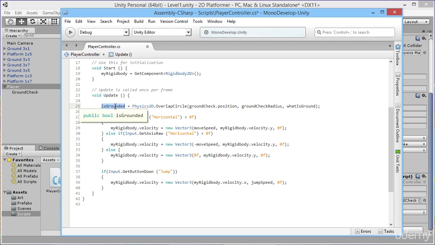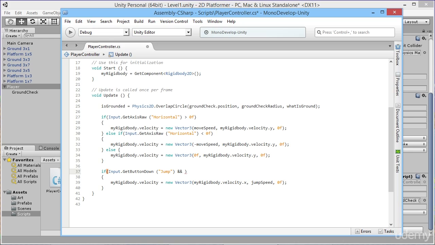And so now that we know whether the player is on the ground or not, we can add an extra little thing to our Input.GetButtonDown here. Basically we're saying if our input is currently the jump button being pressed, and we want to add 2 ampersands like that, and what that means is and.